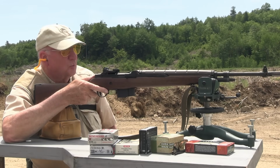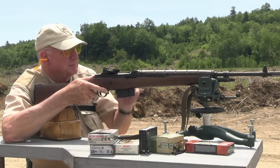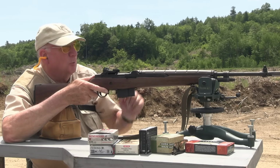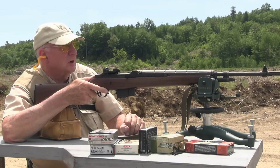I'll wait till he's way around the hill. I'm looking north here. That's Mount Chicora, looking almost right behind the target. Mount Washington is right over there. I can actually see it. It's still got some snow on top of it. That's the highest peak in the northeast.